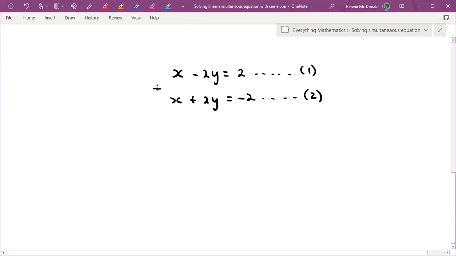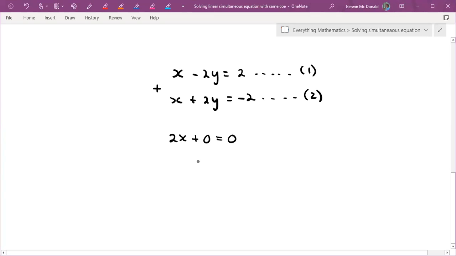Simple, by adding. In essence, remember, it's like we have minus 2. What sign do we put here to positive 2 to end up with 0? The sign that we put here will be a positive, because minus 2 plus 2 will give us 0. But of course, we're not just adding those two, we're adding everything else. So x plus x, that will be 2x. Minus 2y plus 2y, that would give us 0. And on the other side, 2 plus negative 2, that's the same scenario we just experienced there, that will give us 0.